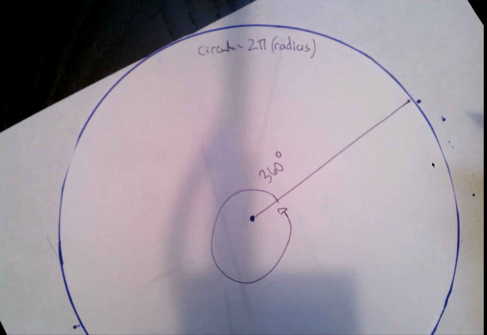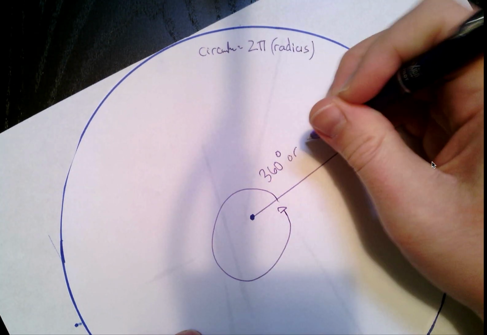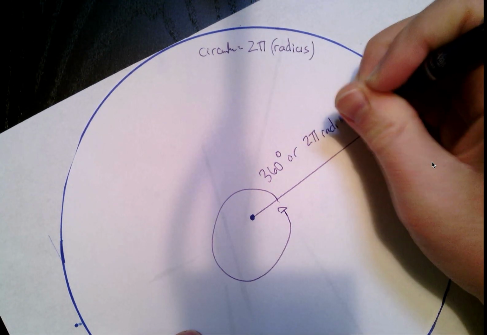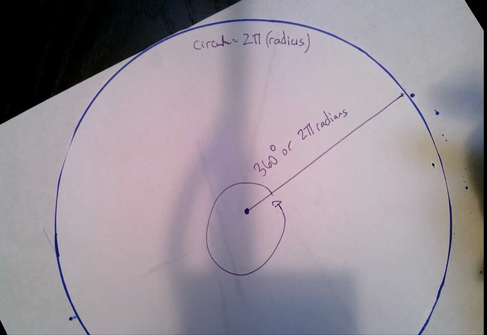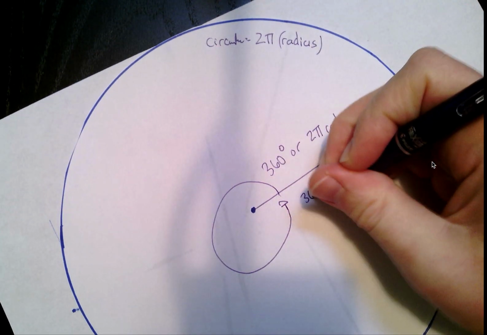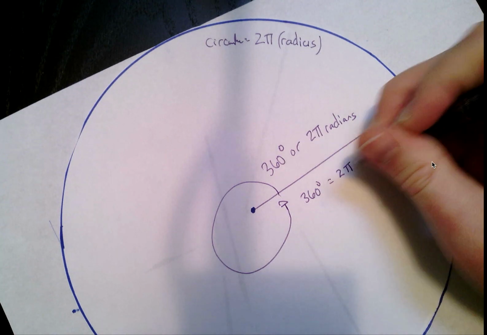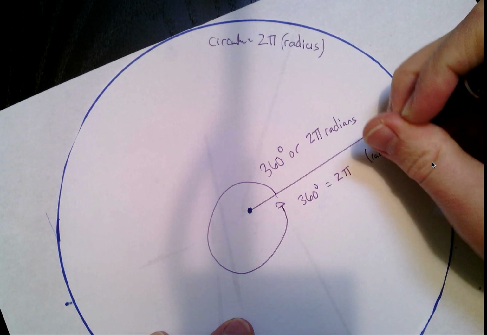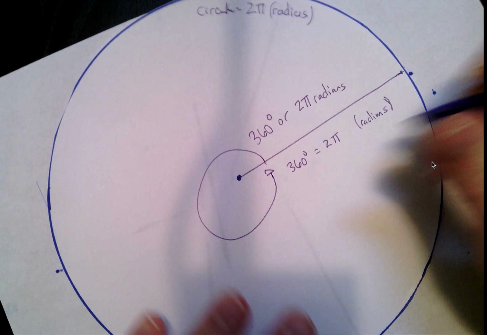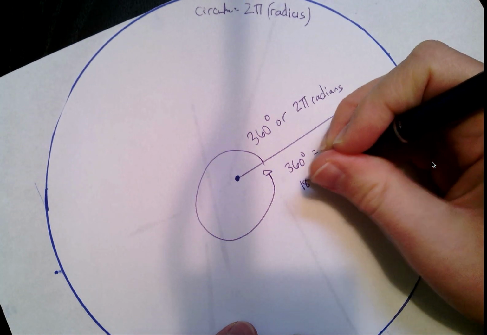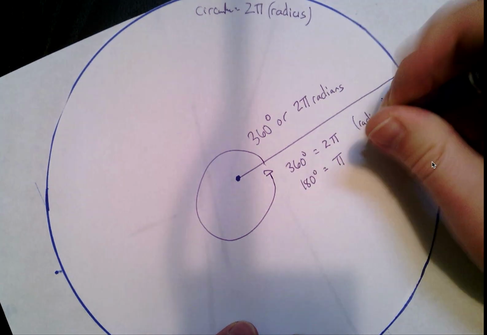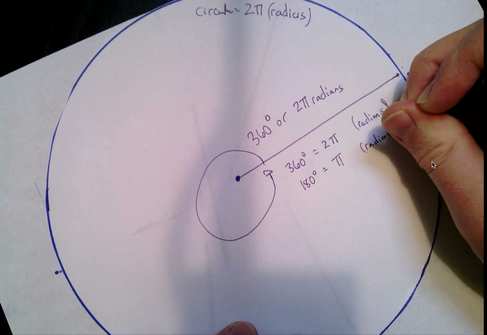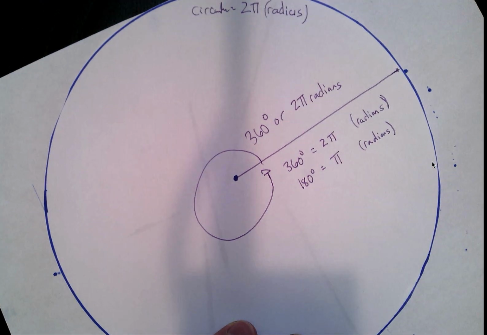but if we were to measure that angle, sorry, it's always getting out of focus, that angle we would also call 2 pi radians, because that's how big the circle is that is subtended by that angle. So that means 360 degrees is equal to 2 pi radians, and usually we just don't include the unit there. But that's not the conversion factor we usually see. The conversion factor we usually see is 180 degrees is equal to just pi radians. Because that's just simplified, we divided both sides by 2.